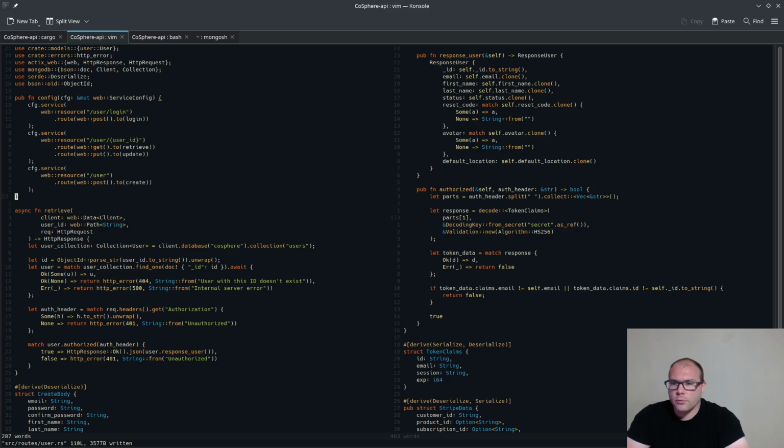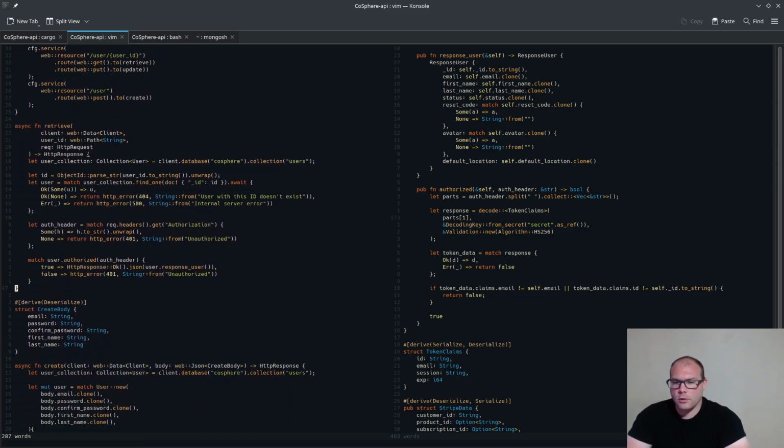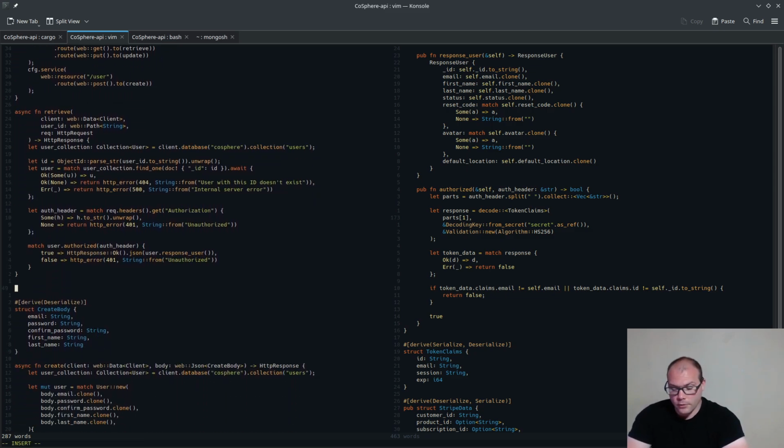All right, so what we're doing, updating. So let's retrieve and then update. And these functions aren't in the correct order either, so I'll have to fix that too. Update. And so client, yes, we need that.